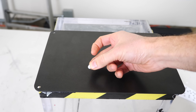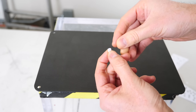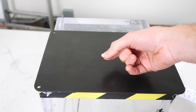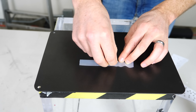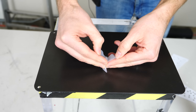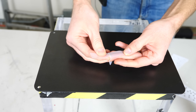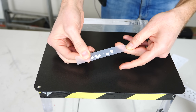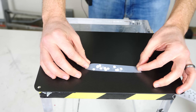Let me show you what we're going to be doing to try to isolate our graphene. Pretend that this is a layer of graphite — what it really is is a stack of hole-punched pieces of paper, all stacked together. This is equivalent to a little piece of graphite that has layers of graphene stacked. We're going to get our tape, put our graphite on it, and then fold it together. Every time we touch it together in a spot, it's going to pull off some layers. We keep doing it, and each time it pulls more and more layers off the graphite. If you do it enough times, you'll end up with single layers of graphene in some spots.